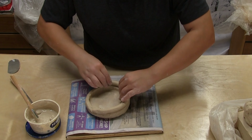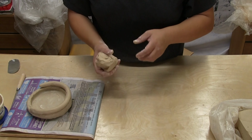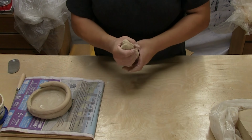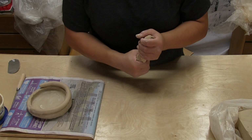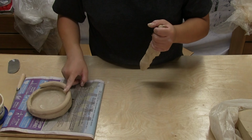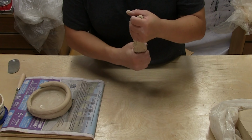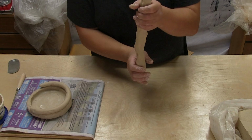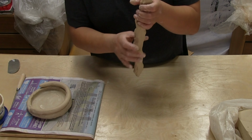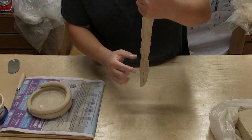Plop that coil back on that I have just rolled, and I can continue rolling some more before I blend. Sometimes I like to get up a good 5 layers or so. I don't like to go any more than 5, so I'll get somewhere between 3 to 5 layers of coil before I start blending. So again, I'm doing my squishing, and looking, turning it as I need to just to get those lumps out wherever I see them. As I'm turning it, it's just to look at where the lumps fall uneven.